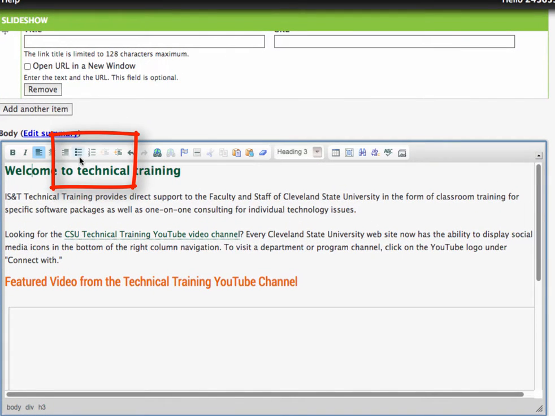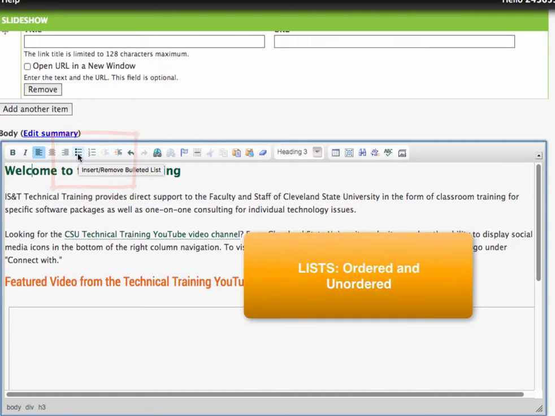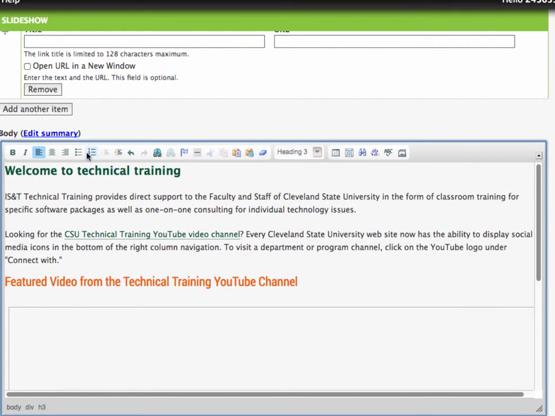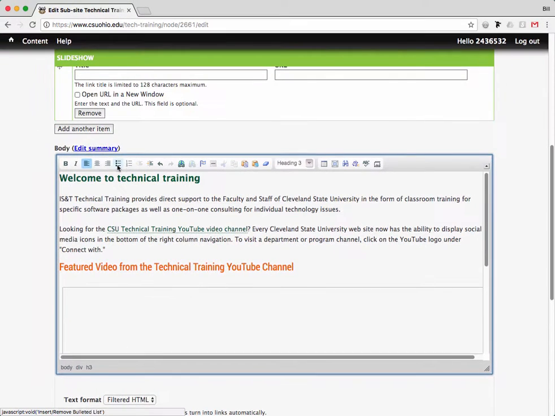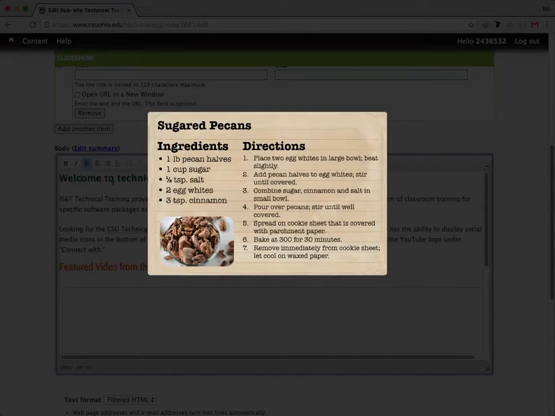Next up we find this is for bullets, and these are for numbers, and these are both lists. Now I want to tell you about lists. Right now we have access to two different kinds of lists, but they have specific features. Think about a recipe card. You'll have both of the lists there.